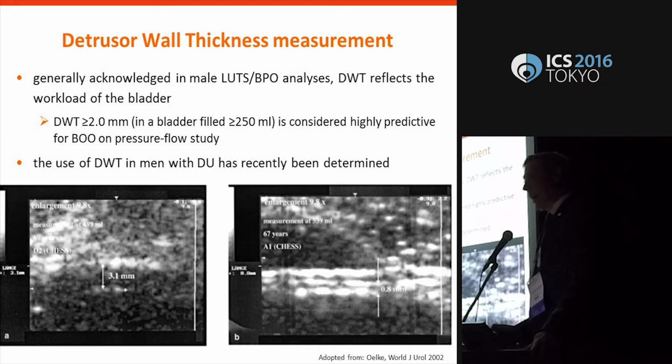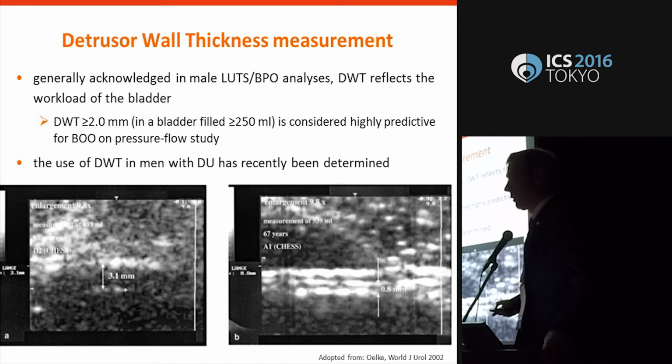And we evaluated now what is the value in detrusor underactivity. As already published in the year 2002, you can see one of these horrible images we delivered at that time, that here you have a detrusor wall, that's the black bar between the white lines, of 3.1 millimeters, so it's greater than 2.0, so this is bladder outlet obstruction. But we also had symptomatic patients with a very thin detrusor wall, it's 0.8 millimeters. And we wanted to find out if we can measure detrusor underactivity with ultrasound detrusor wall thickness measurement.